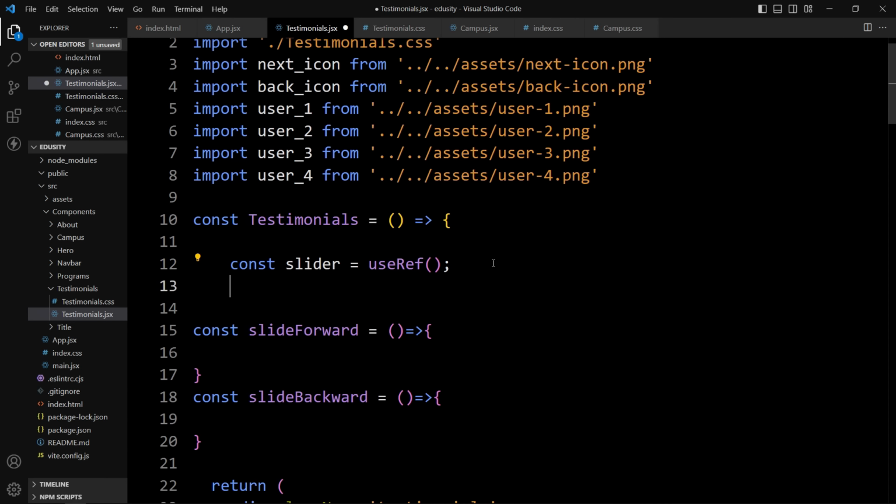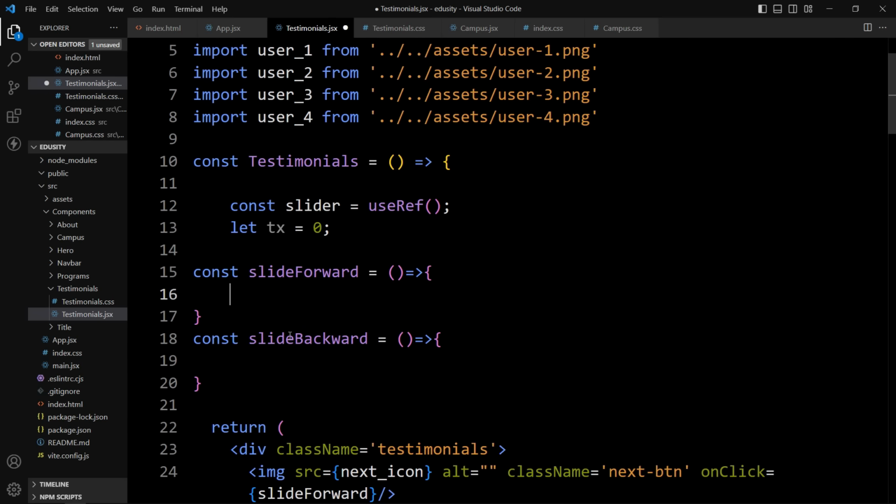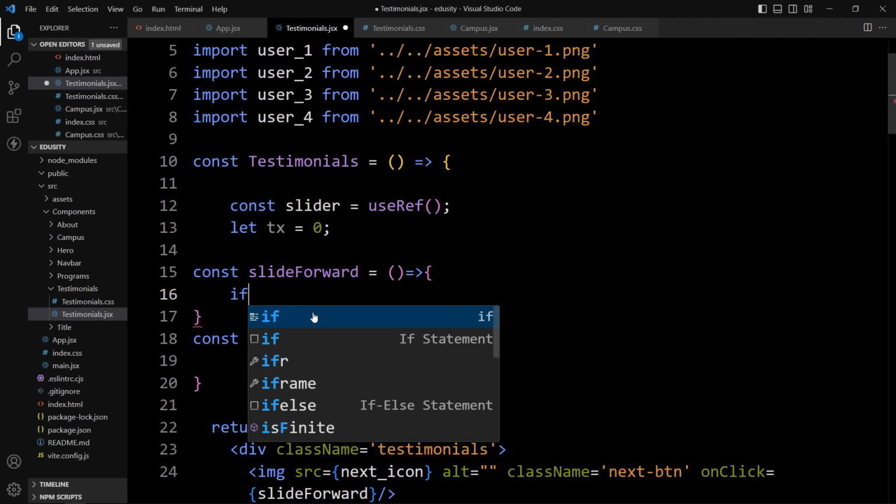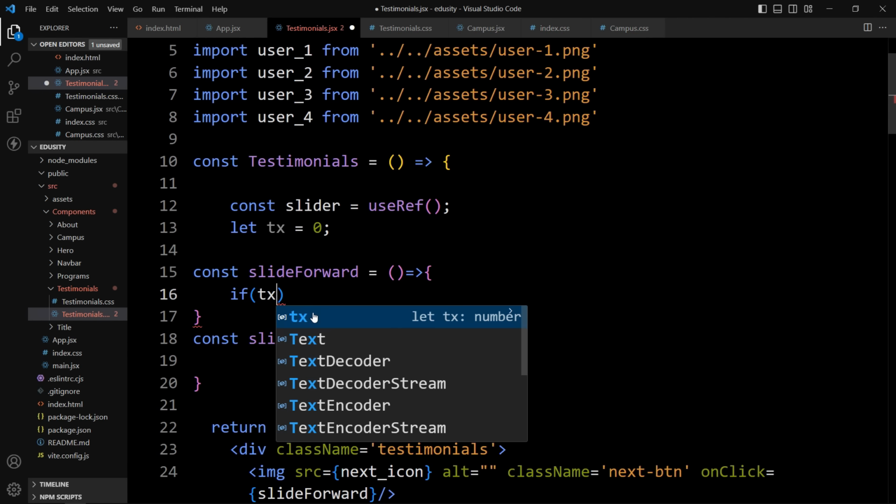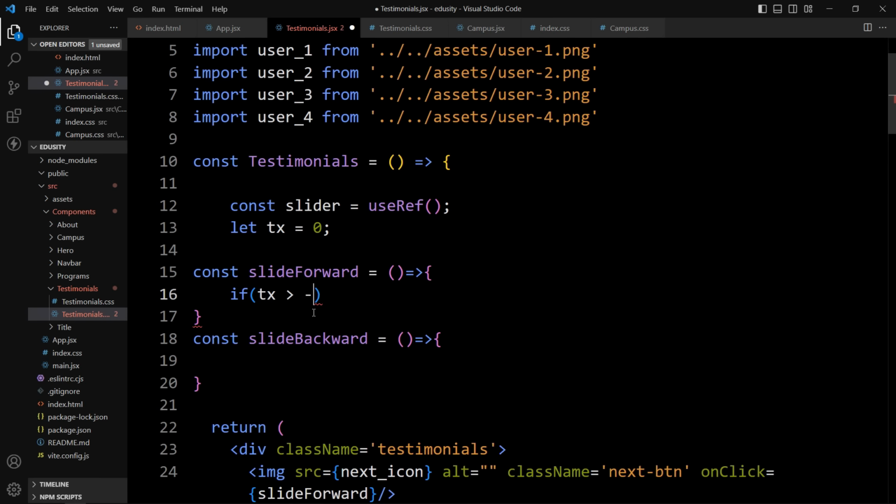Now we will define the initial value of translateX. So we will add let tx, which is translateX, equal to 0. So initially the translateX will be 0, so it will display the first list and the second list. Now if I click on the next button, it should become -25. So here we have the logic for slide forward, which is for the next button. In this one we will add if tx greater than -50.